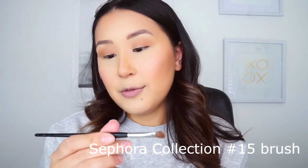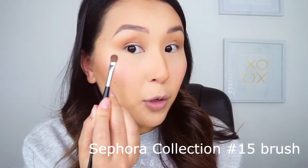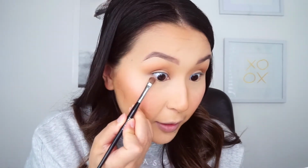This would be my everyday makeup. I just do one shadow on my crease, mascara, and then just go. This usually would be my natural no makeup. Same color I will apply on my lower lash line with number 15 Sephora Collection brush. It's a small brush like this. I'm gonna apply this under my eyes. This color is not too dark, so it's gonna look really nice. Really nice shadow, almost nothing.